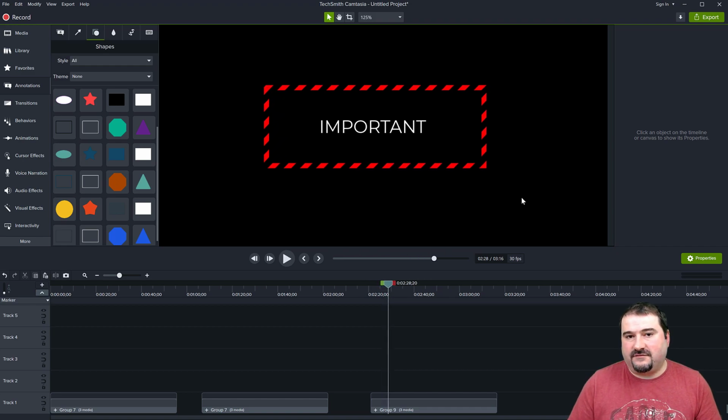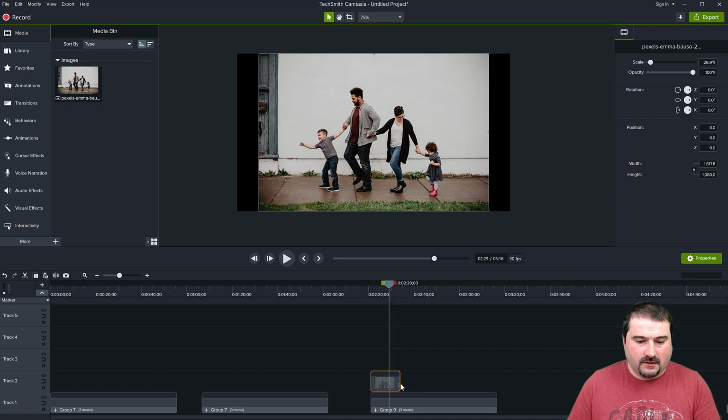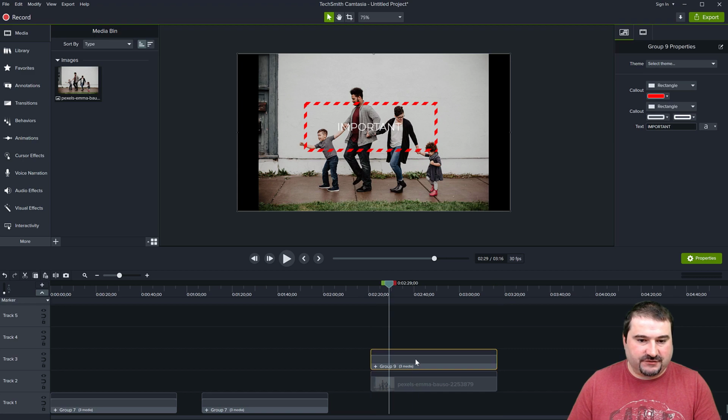So you don't have to have that text inside of that. If you want to take the text away and use this on top of other things, it's perfectly transparent. And if I bring an image in here, let me show you. So I brought a picture in my project, and I'm going to just put this on top of it. I'm going to just delete the text. I don't want any text on this.